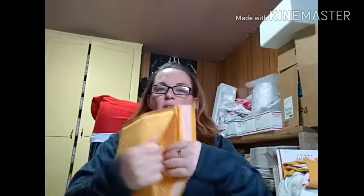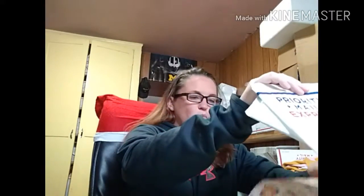Let me show you what those look like. Here's the bubble mailer — I think we all know this one. You can get them plain or with bubble padding inside; this one has the bubble inside. I actually use the poly mailer more than anything. Here's another bubble mailer with bubbles inside and poly mailer material on the outside. And this is a priority mail flat rate envelope bubble mailer — it's got bubbles on the inside.